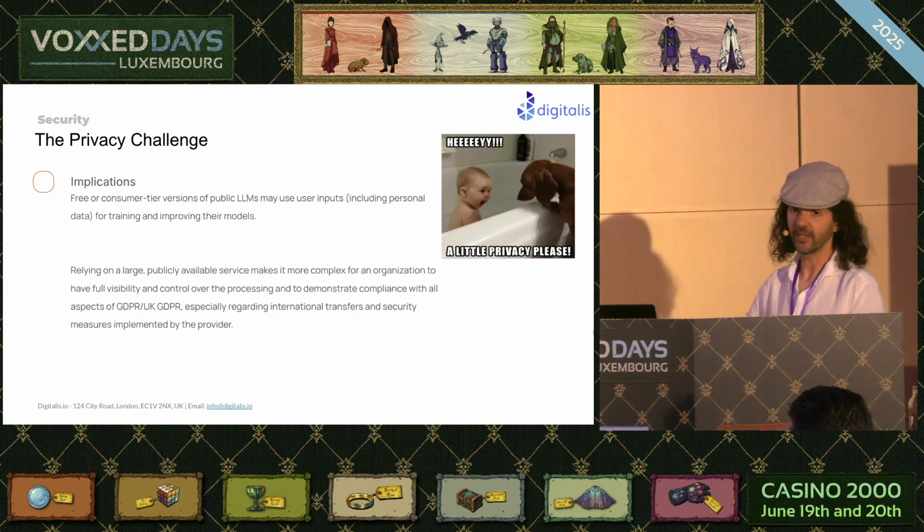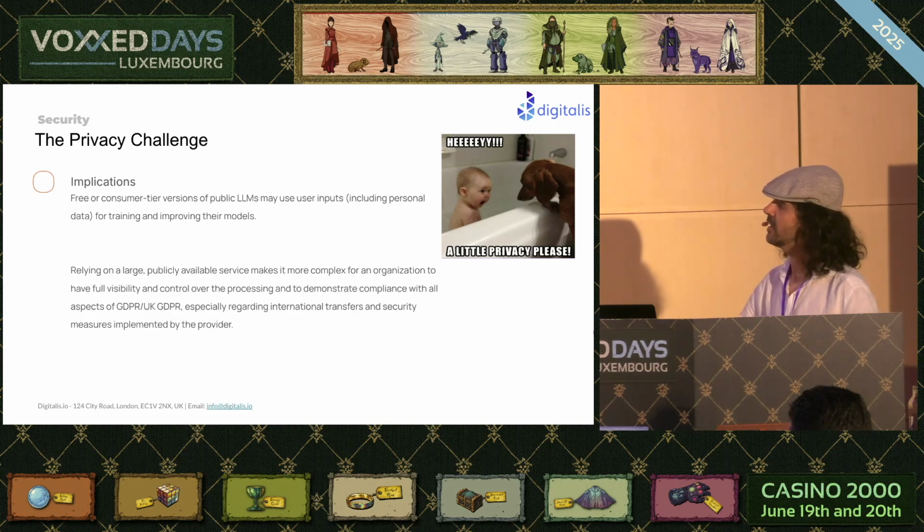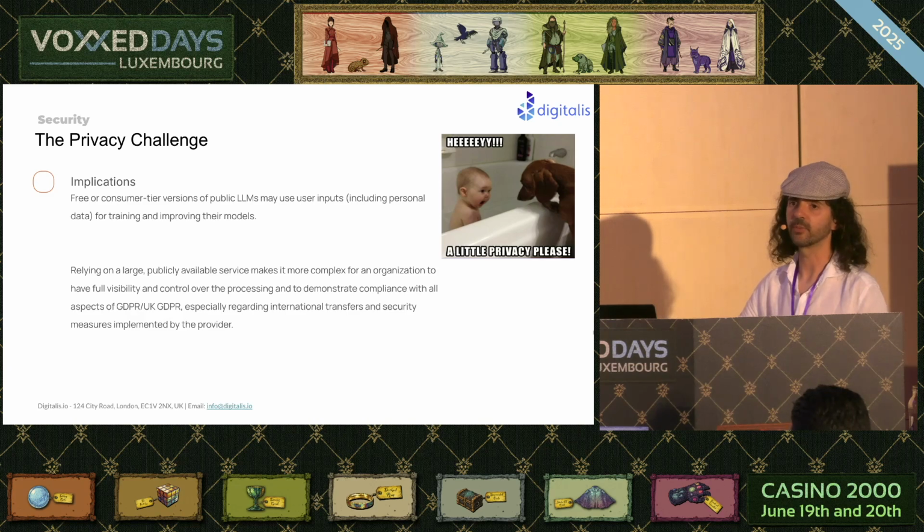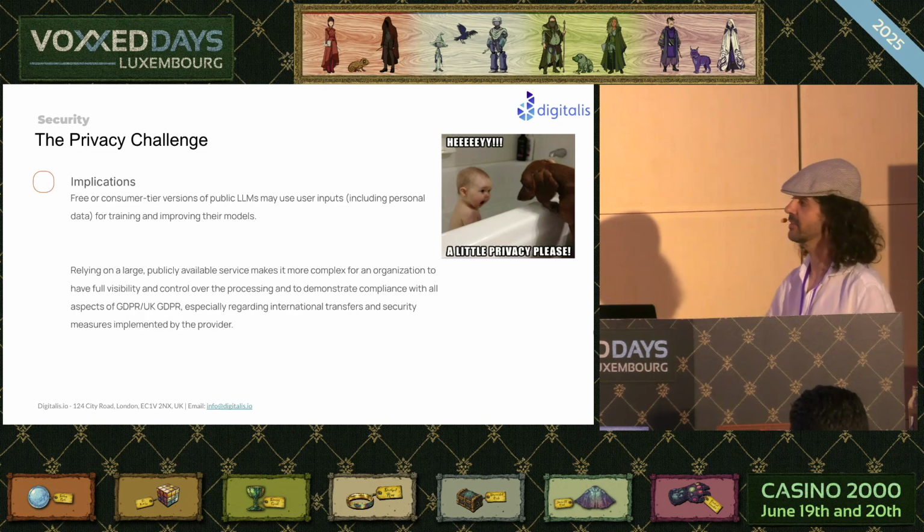You could be fined, of course, and that can be a lot of money. A bank could get fined millions and millions of dollars just for a violation of GDPR. You can have no privacy whatsoever. So privacy is absolutely paramount, and when using external public LLMs, you're not getting that.